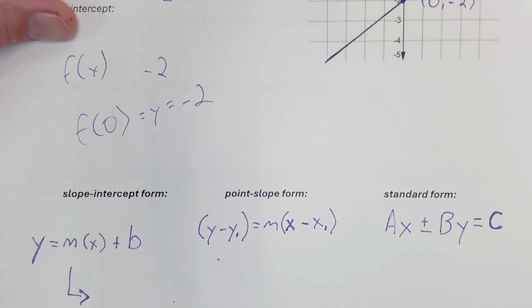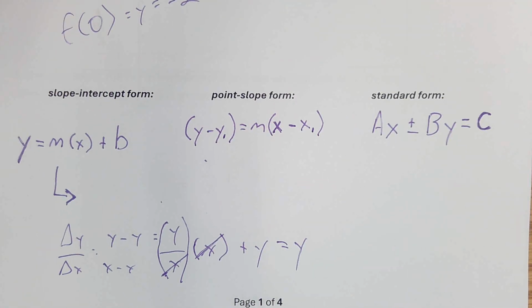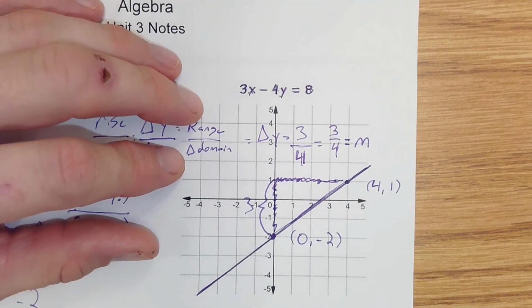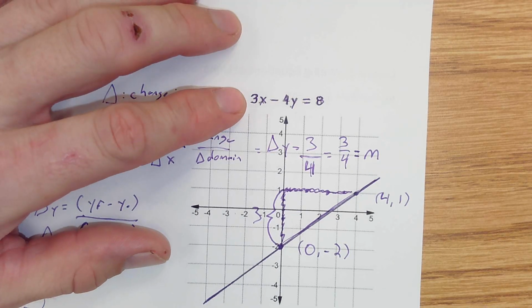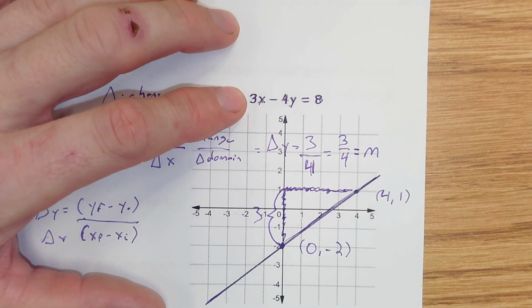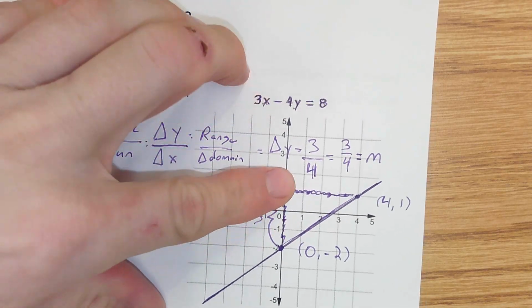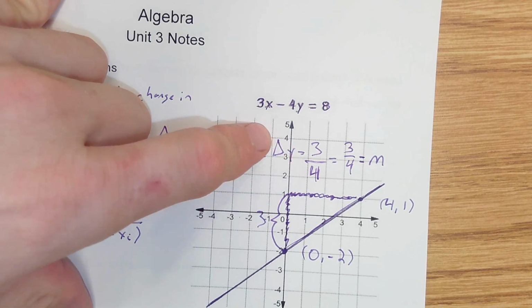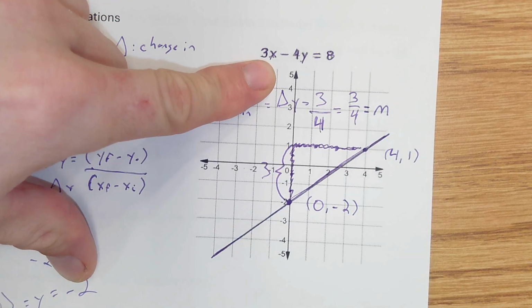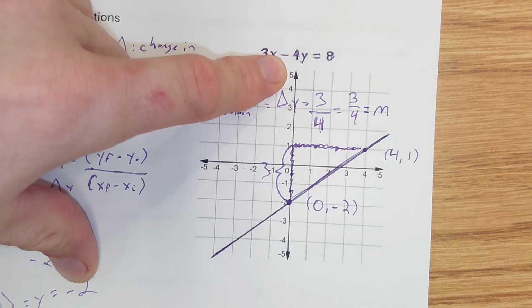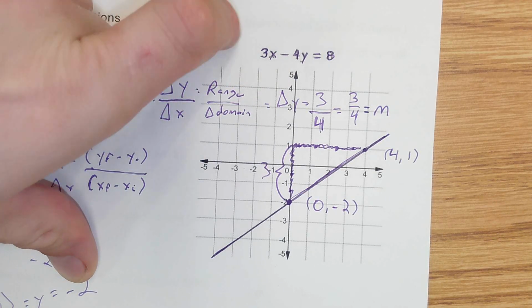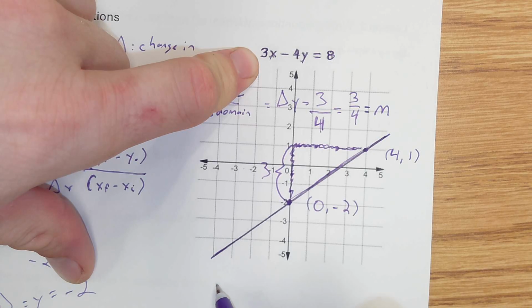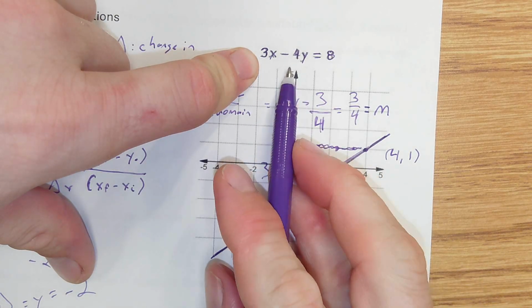Well, I guess we can talk a little bit more about going back and forth from this one. So say we have this equation, and we want to convert it into the point slope form. This is the equation of this line here, right? We've already determined that the slope of this is 3/4. So I want to convert this into point slope form. All I have to do here is solve for y. In order to solve for y, I'm going to isolate my y variable, so I get the y by itself.